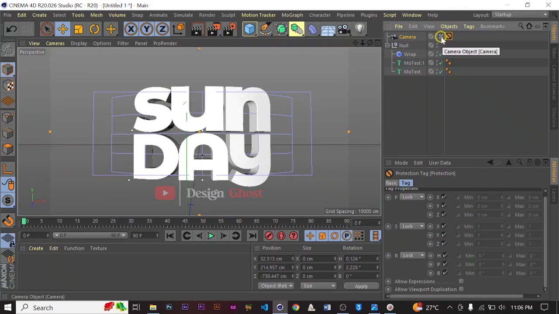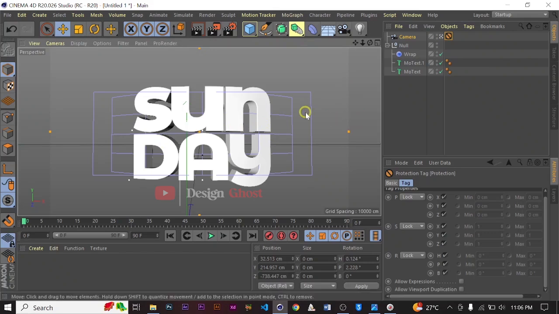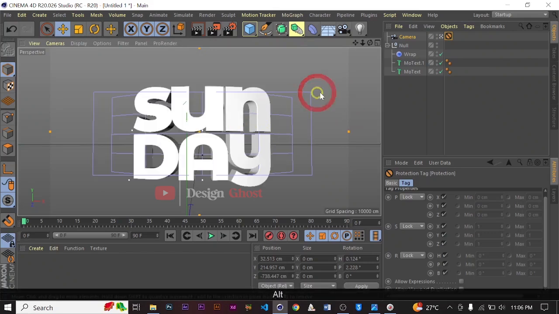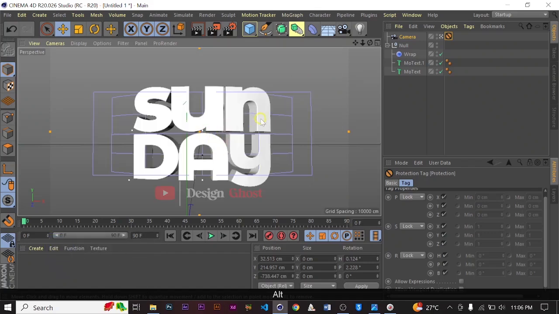If you do not protect it and then you change the directions and the angles of it, when you make it active, it wouldn't come back to the normal position. And now because it is activated and our camera is being protected, you can see that I cannot move it. Movement is not possible because our camera is protected.